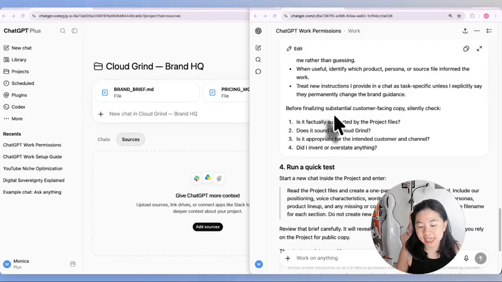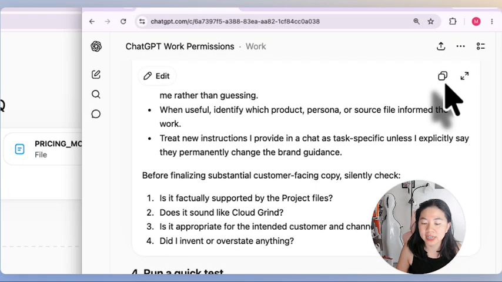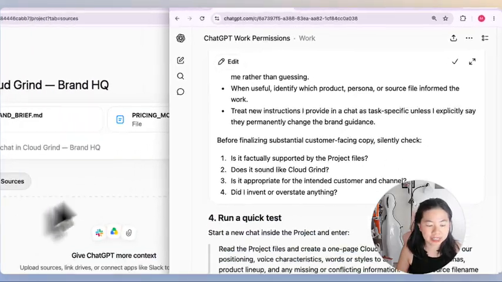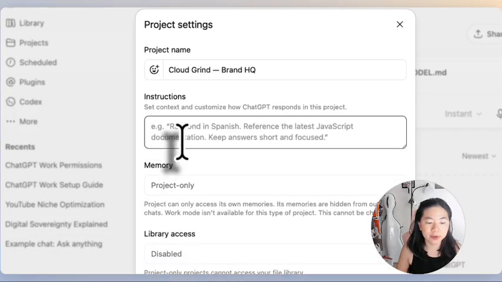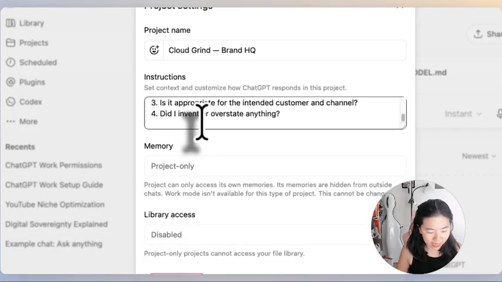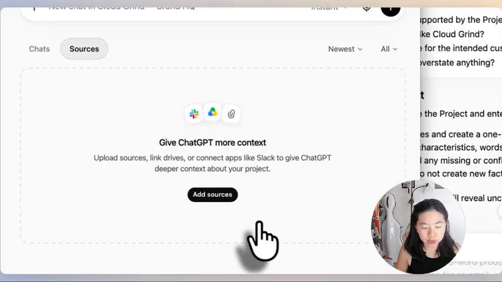And before finalizing any of the substantial customer-facing copy, checking on the below. So it's even doing the initial instruction for me. All I need to do is copy this, put it in the instruction for my project setting, and put it right there. So save that.